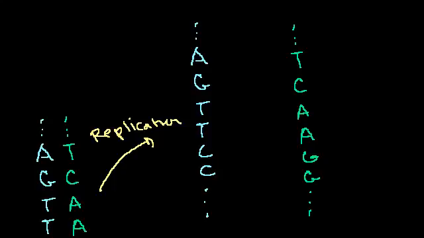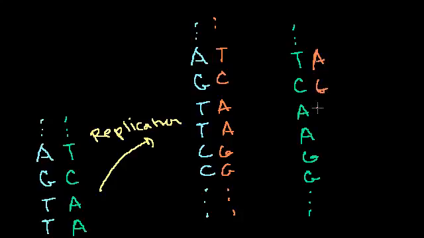So now, if this guy's sitting by himself, all of a sudden a thymine base might come and join right here. And so these nucleotides will start lining up. So you'll have a thymine and a cytosine, and then an adenine, adenine, guanine, guanine, and it'll keep happening. And on this other green strand that was formerly attached to this blue strand, the same thing will happen. You have an adenine, a guanine, a thymine, thymine, cytosine, cytosine. So what just happened? By separating and then just attracting their complementary bases, we just duplicated this molecule.